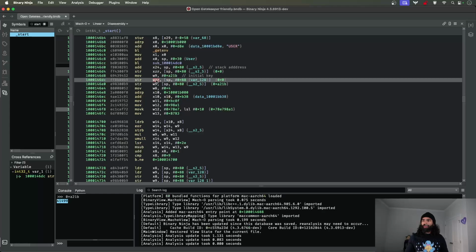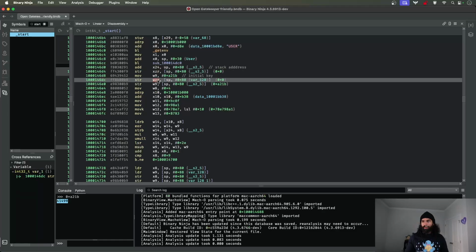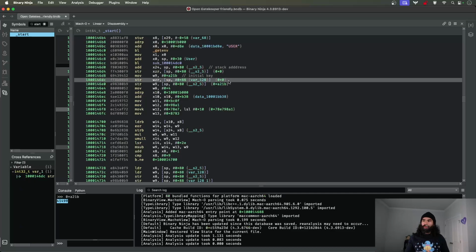And then we're storing another 0, a 32-bit equivalent of the 0 register, here at SP plus 0x88. So that is going to be 8 bytes away from this. We're storing a 0. Having looked at this before, we'll see this a lot, especially with C: they're null-terminated strings, and this adds a 0 all the way at the end of where these bytes are going to be decoded into, which we'll talk about.